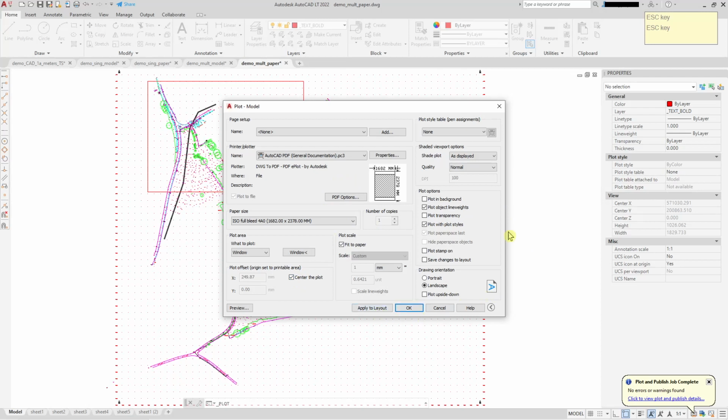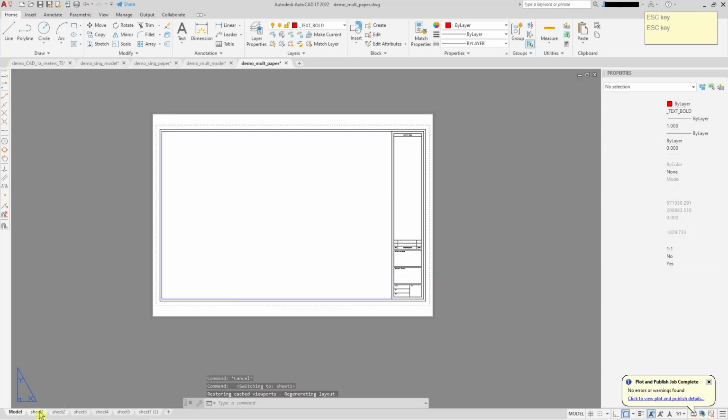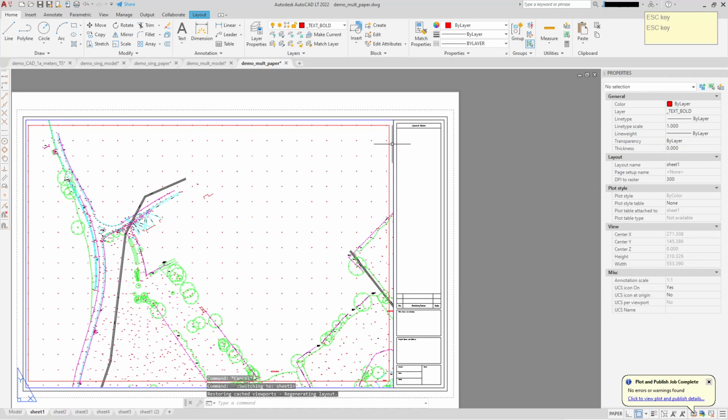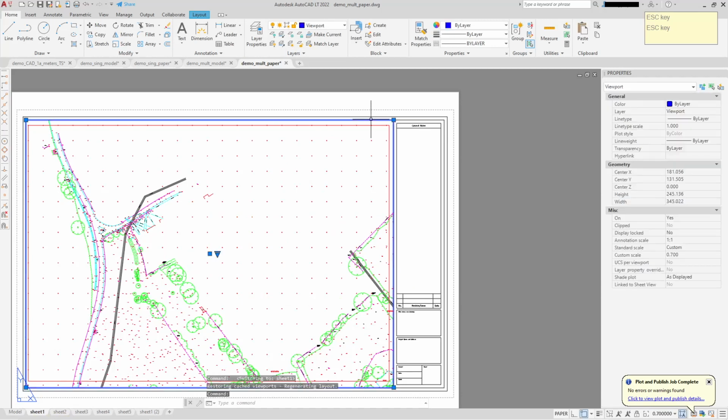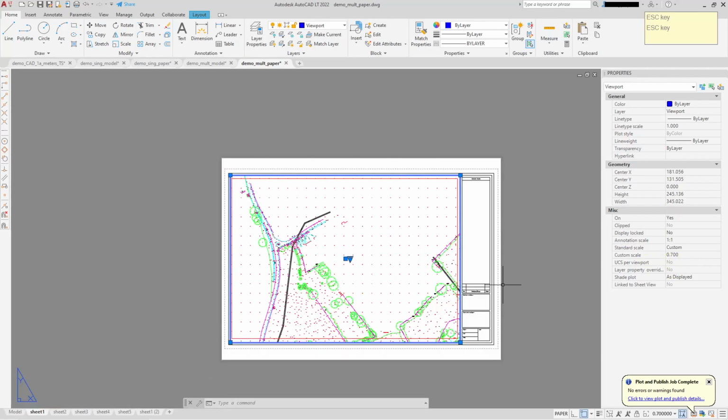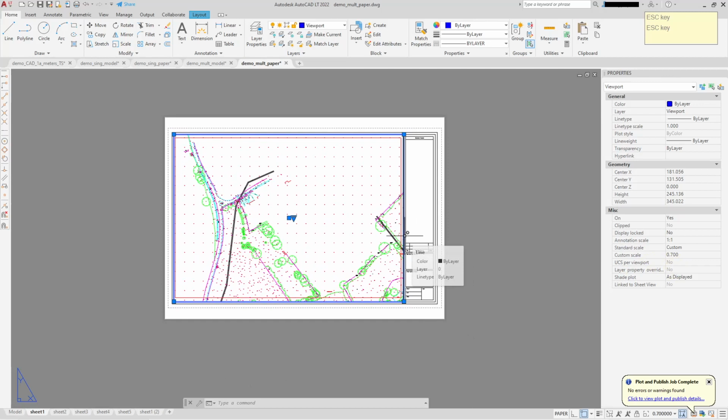So that's it, and in the next video we're going to look at paper space, and we're going to get really deep and dirty with the viewport settings, because they do scare people, but it's very simple. It's a little bit harder for Arbs because we get supplied drawings in meters and millimeters, which can cause complications with the custom scale, but we'll be looking at that in the next video.